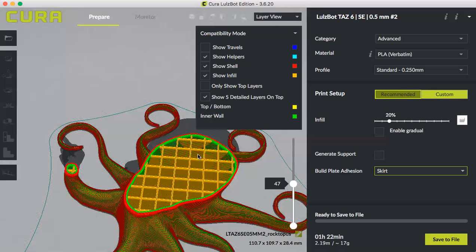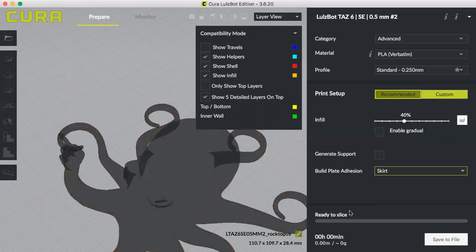So this is all empty, all airspace right in here, and then you've got ribs going through it. If we increase that, let's go to 40%, this is going to slice it again, and we'll just see what that looks like.